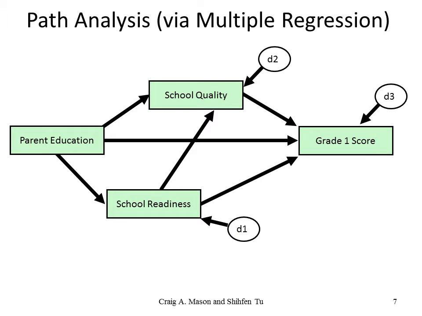Because every variable is successively a predictor of every other variable, this model can be estimated directly using a path analysis approach through a series of multiple regression analyses. When you do path analysis in multiple regression, each of these paths is required to be there. Every variable is in some way related to every other variable. It either has a path leading from it to the other variable, or from the other variable leading to it. The path may be small, but it has to be there. That's just the way multiple regression works.